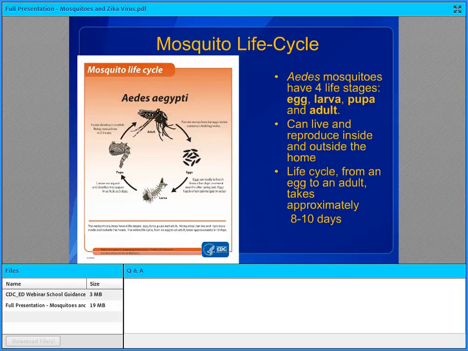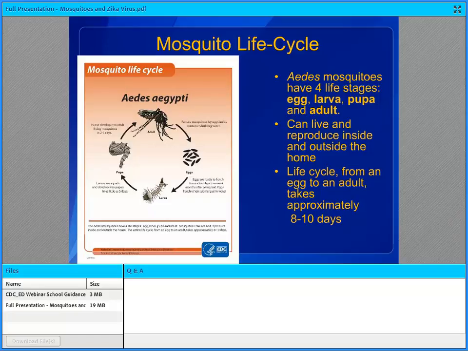When you're thinking about controlling mosquitoes, controlling Zika, addressing a potential outbreak, it's important to take a look at the entire life cycle of the mosquito. Mosquitoes are insects that have 4 life stages: egg, larva, pupa, and adult. Aedes aegypti in particular can live its entire life cycle inside your house, laying eggs in artificial containers that may have water, like a flower pot.